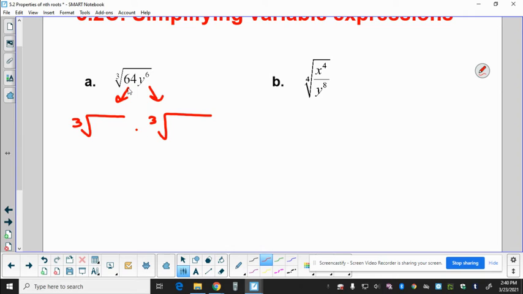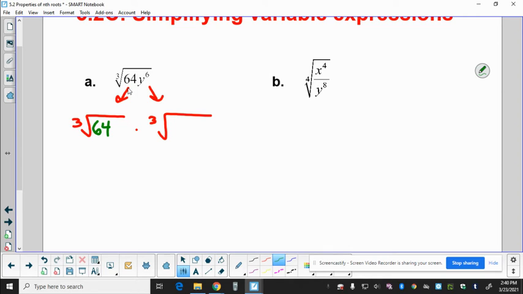Let's start with the number 64. When you've got the number 64, you have to start thinking to yourself, is 64 a perfect cube root, first of all? And you know what? It is. 4 times 4 times 4 is 64. So I'm going to transfer the number 64 over here because I can find its cube root.